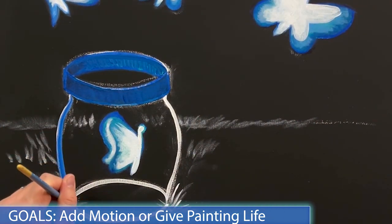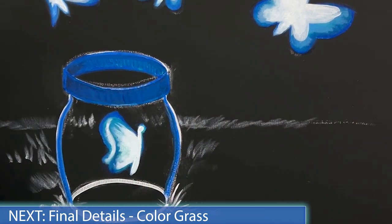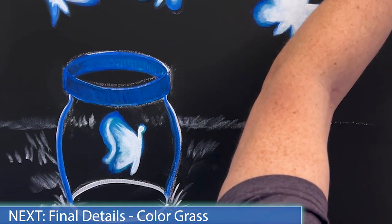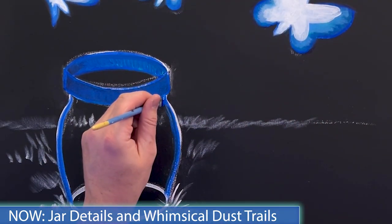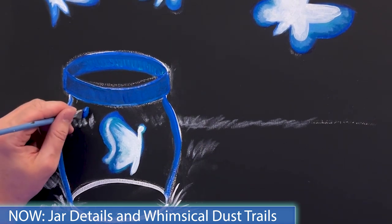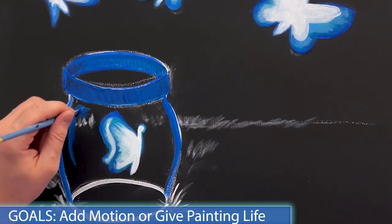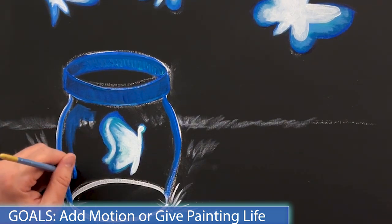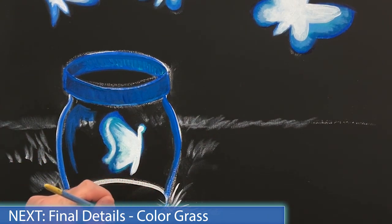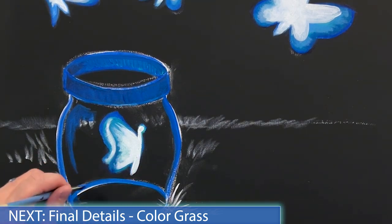So just taking some blue, you can mix the green if you want, but I'm gonna just start with some blue, mix in a little bit of white with it. And you don't even have to be perfect going around these edges. The difference is this, one line on the jar shouldn't be one color. If you look in real life at the edge of a glass or a bottle or a jar yourself, you're gonna see that it's made up of several lines of different color, and that's what kind of creates a reflection feel. So just do one, two, three lines down the side of it, and you can be a little bit messy with it, and it'll actually make it naturally look like it's a piece of glass.